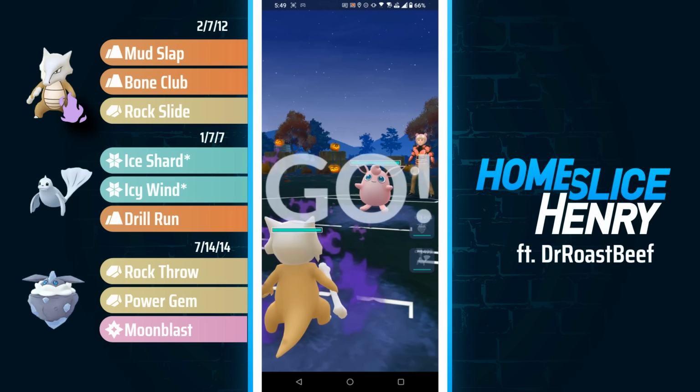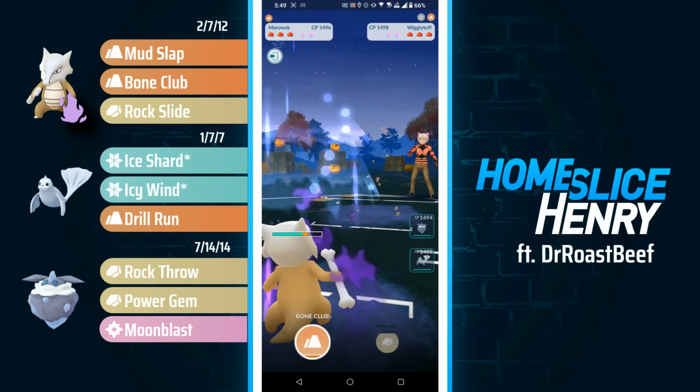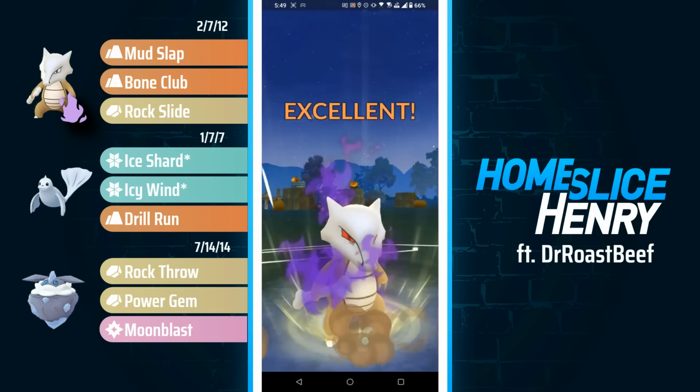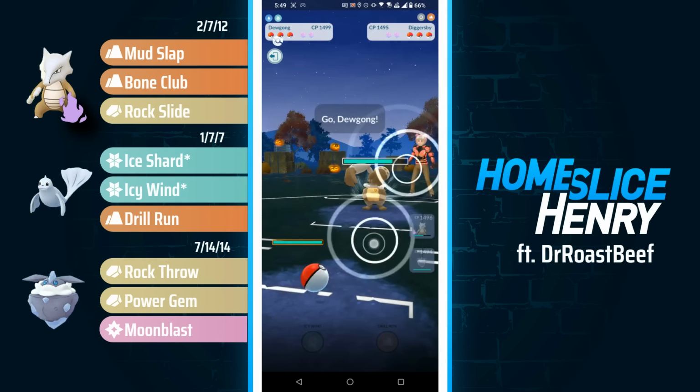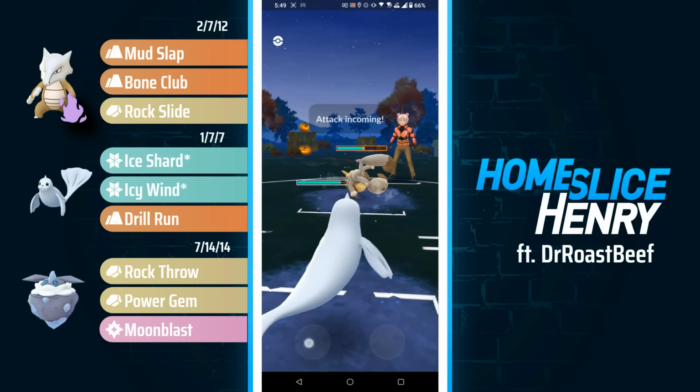Oh my goodness, same lead as last game. Shadow Marowak versus the Wigglytuff. And as we saw last game, there's probably some manner of Mud Slapper in the back. We do see a Diggersby catch from the opponent. So my guess is this could be the opponent having their own Marowak as the third.